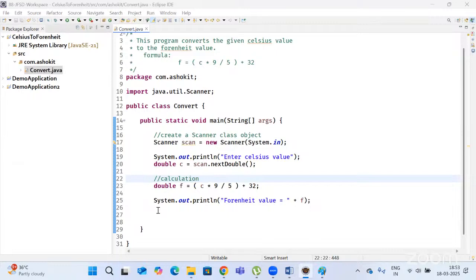And lastly, it is not compulsory, but you can write the statement scan.close. When you are a beginner, just when you have started writing Java programs, it's not required. But after getting some good knowledge in Java, you will understand why we write scan.close. Presently, just write the statement scan.close. That's it.